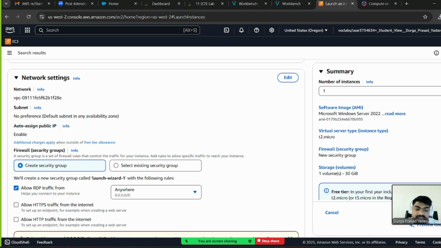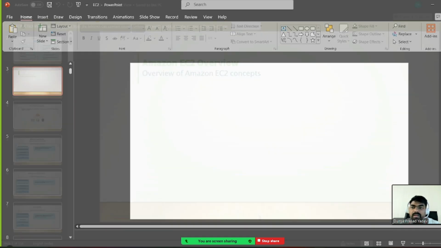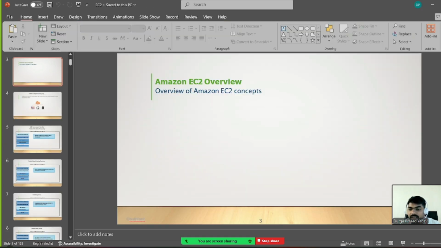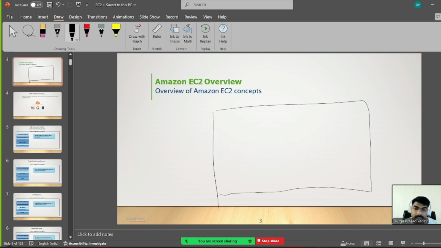Network setting, guys, I'll tell you about the network also, how exactly the network works and what network it is. So when we talk about network, let's suppose this is your network, and you are keeping your virtual machine here.